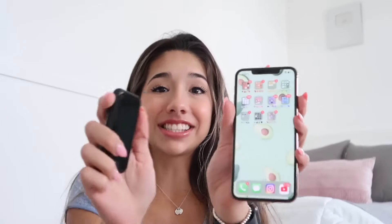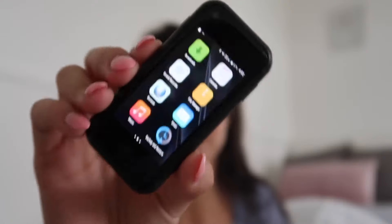Do not open until 4:01 PM — fully sealed so none of you guys think I cheated. I should not be this excited but having a regular phone is gonna be so fun. There were times my friends were like, 'Bro, just go get your phone,' because I'd be on a mid-phone call with them and couldn't hear them. Oh my god, I've missed you. The screen seems so big to me right now — it is so big compared to this little tiny phone. I still cannot believe I've been using this tiny phone for 24 hours. Using this tiny phone and watching videos on it has really changed me for life, and I will never not appreciate my phone again.